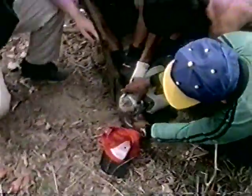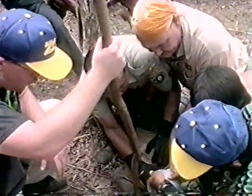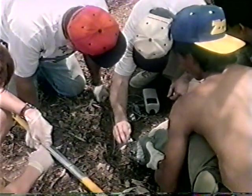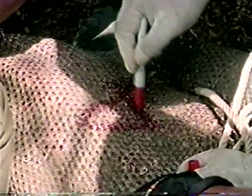While some of the rangers fight off the hungry dragons, others work to get the captive dragon ready for testing — this spreads the manpower dangerously thin. Don uses a pulse oximeter to try and measure the heart rate and the oxygen content of the dragon's tissue. This device depends on transmitting light through the skin to a sensor, but unfortunately the skin on the dragon is too thick to be translucent. Four dragons had now been safely caught, tested, and released, but Johnny feels the team is pressing their luck.